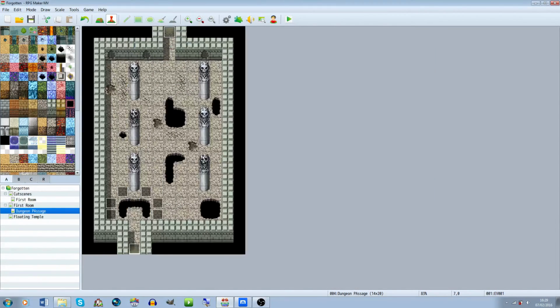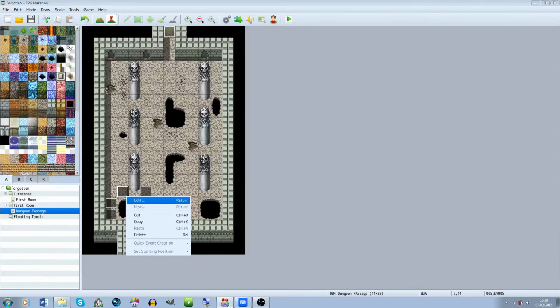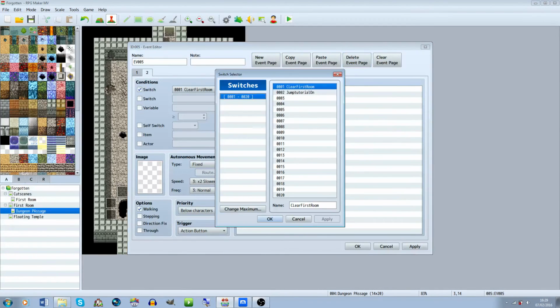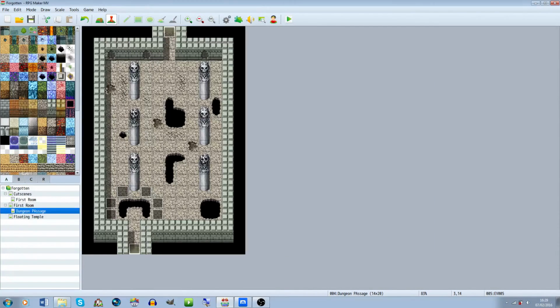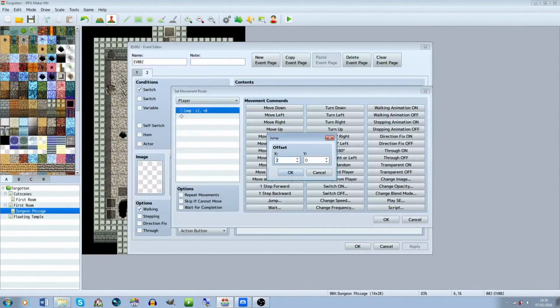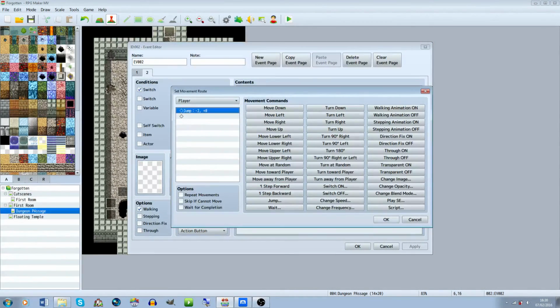There we go. So now what we'll want to do is delete that one. We'll want a new event page because if jump tutorial is on, we don't want the message coming up again. So we'll just replace those ones. And now hopefully, if jump tutorial is on, we don't want you to +2, we want you to -2. And then we want the other one to +2.